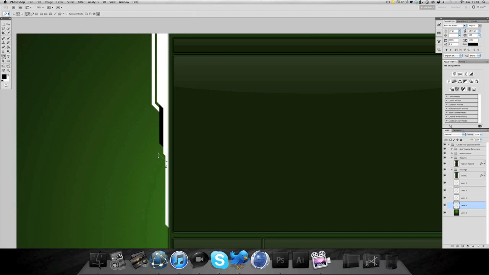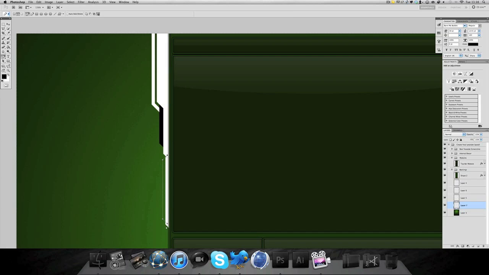This won't look as good as it could, but if you use this and use your creativity with it, then you'll be able to get a better effect. But I'm kind of just doing this as quick as I can so I can get more into the video. That looks horrible, I'm not even going to go with that. Let me just do that.